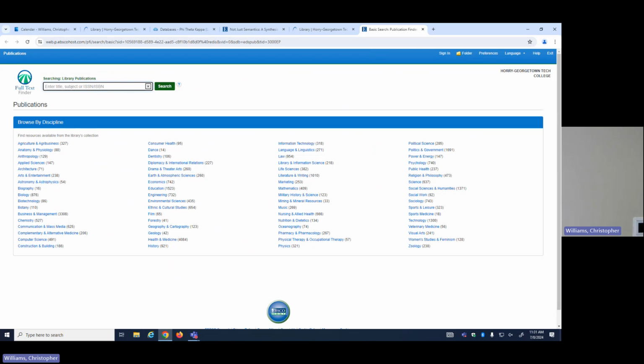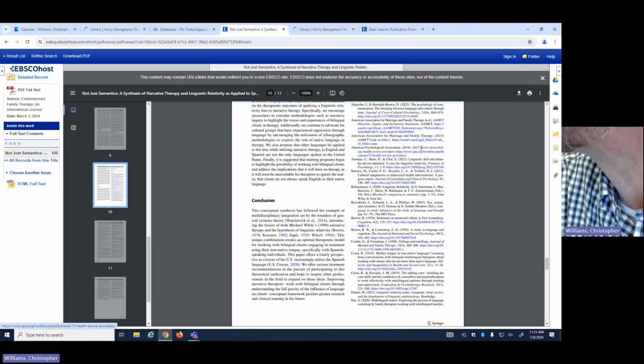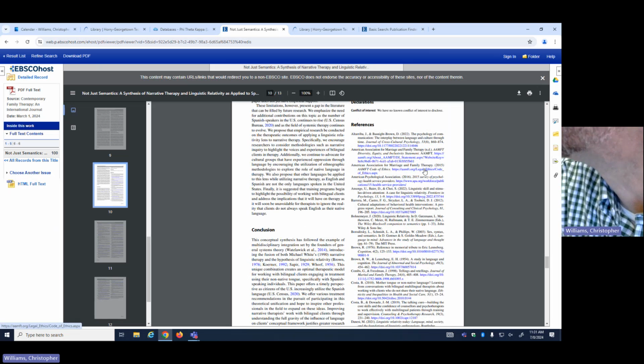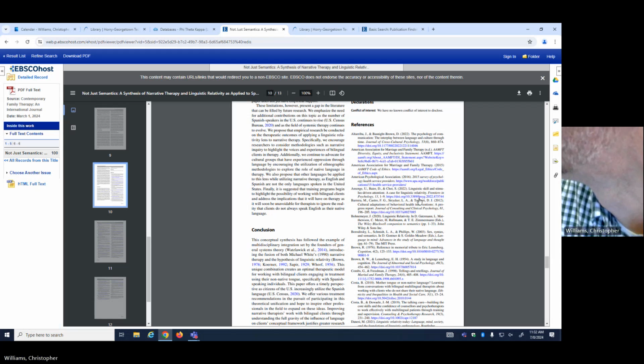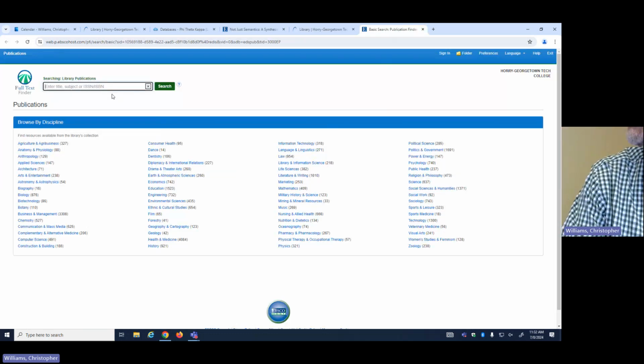So in this case, I know there's an article in Frontiers in Psychology from, was it 2022, I think it was? I'm not seeing it. Where'd it go? There it is. So it's an article from 2022. I don't know if we get Frontiers in Psychology. I did not plan this, so we'll find out.